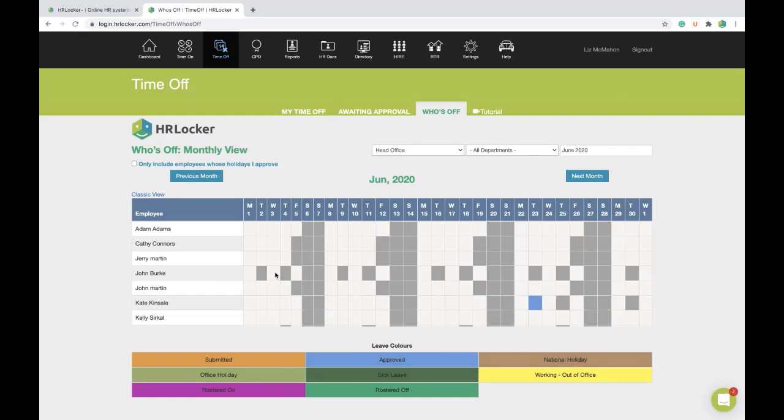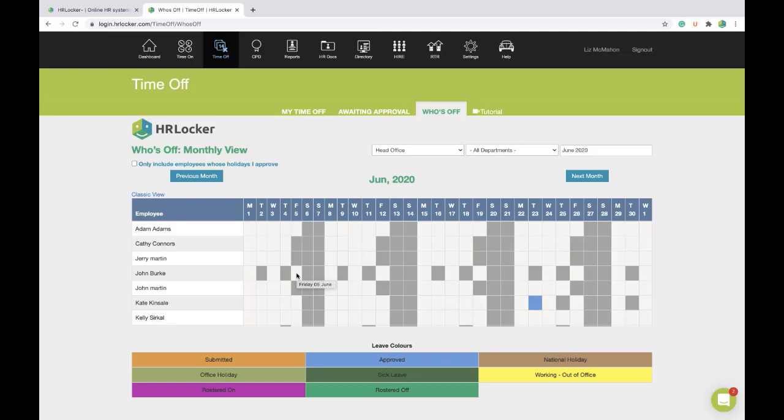You see his days are variable. When he selects a Monday off, the 8 hours are going to come out on a Monday. When he selects a Wednesday off, I think it was 4 or 5 hours, so that's what's going to come out of his annual leave allocation, and the same for Friday. However many hours are actually set for each day, that's how many hours are going to come out when he does his annual leave request. And he can also just request 2 hours off or something like that as well.